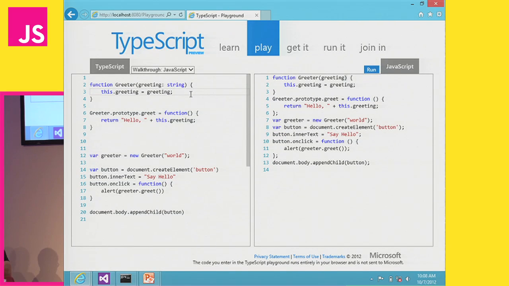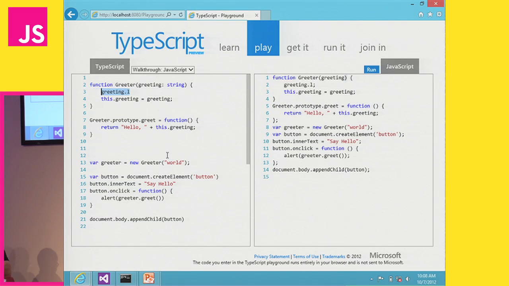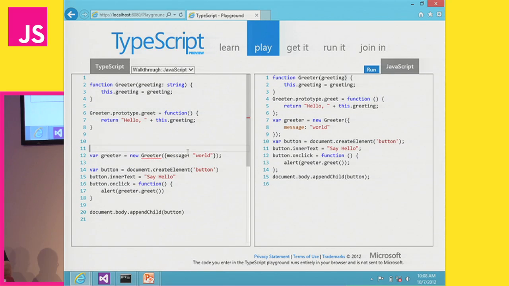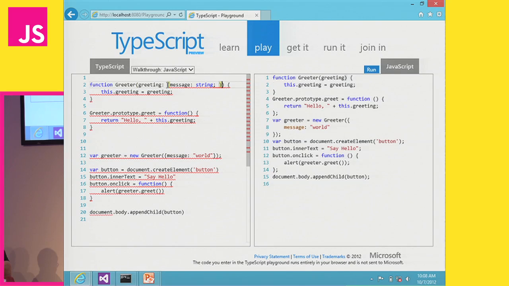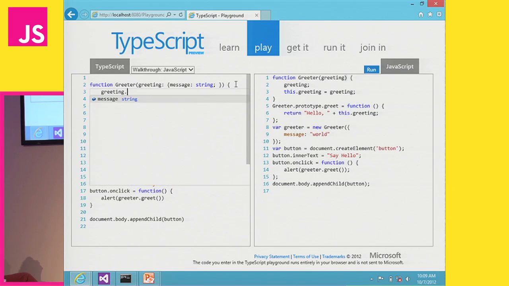The one thing you may notice here is that when I made that change, I originally was passing, let me just go back and undo this, I was originally passing an object literal here. And you may have wondered, well, what if I'd actually intended to pass an object literal there? What if this wasn't supposed to be a string, it was supposed to be an object literal? And so we can actually represent that kind of thing in here as well. So we can say that this greeting is actually some object which has a message property that is a string. So if we want to pass around structured data, we can indicate that within the type system here. And you see that as soon as we do that, that's another way of fixing the error that was being reported to us. And I should also show, of course, because I have that, when I hit greeting dot, we see that that thing has a message property.